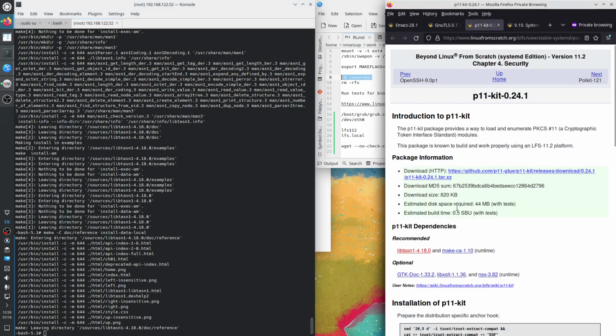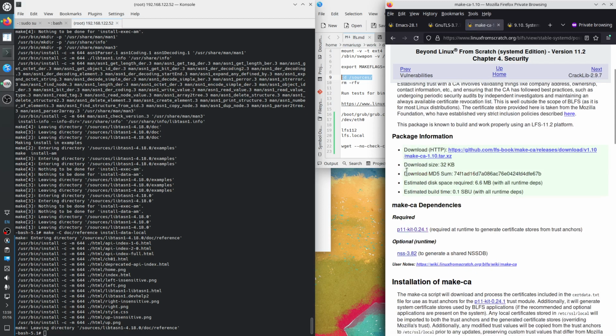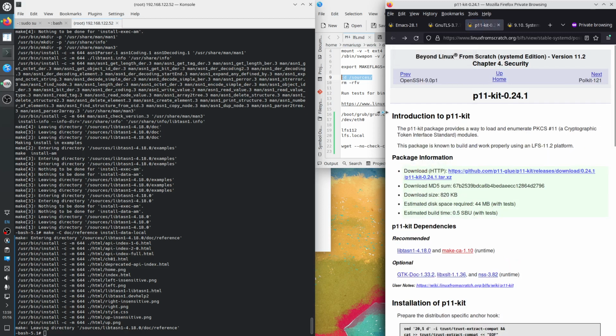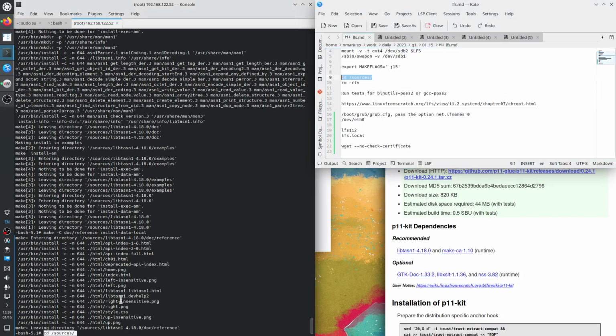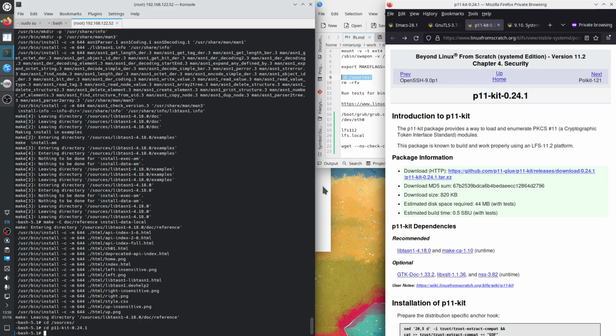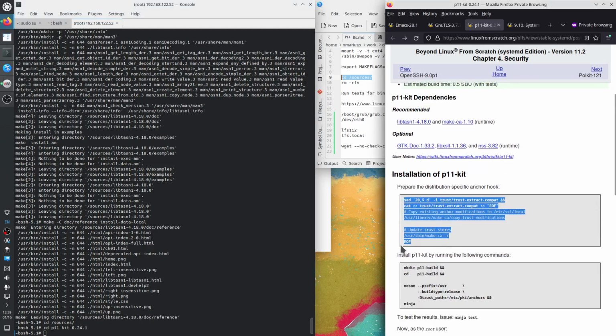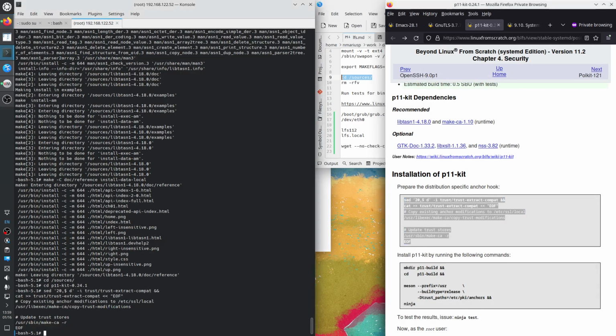Back to p11-kit. So make-ca depends on p11-kit, so it's a recursive dependency, a circular dependency. cd p11. Anchor hook.